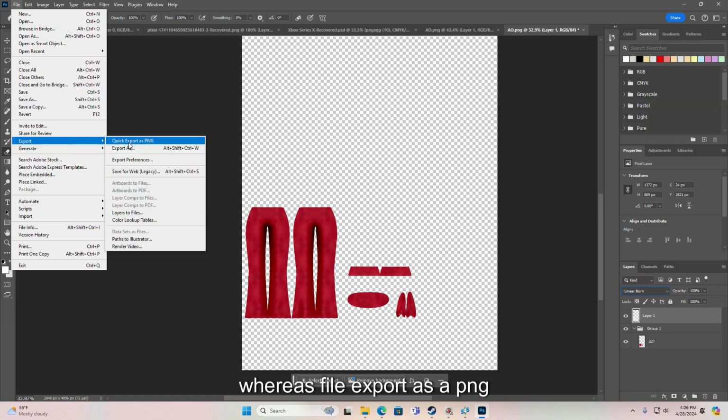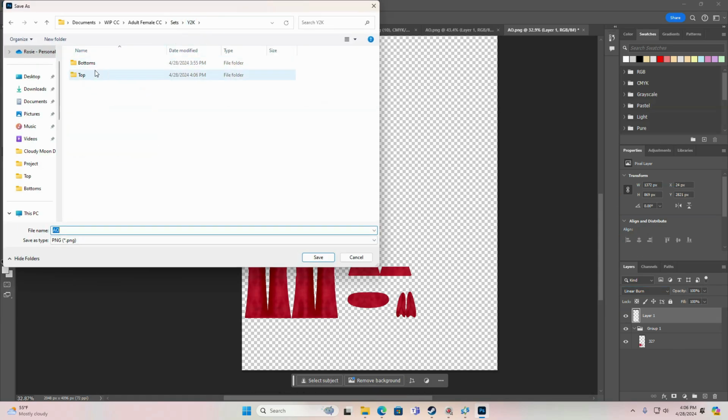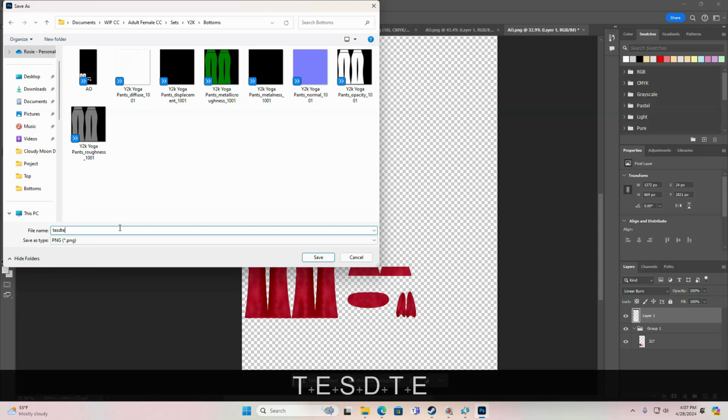Press File, Export as a PNG, bottoms, tester.